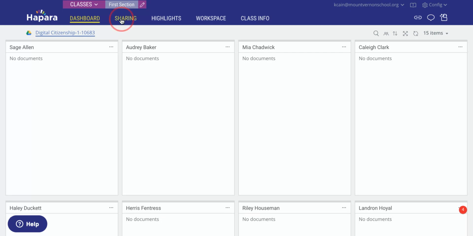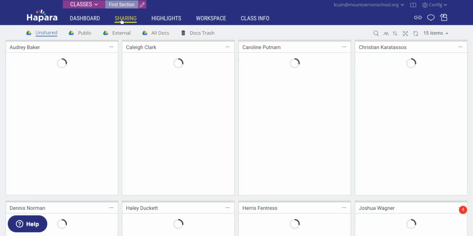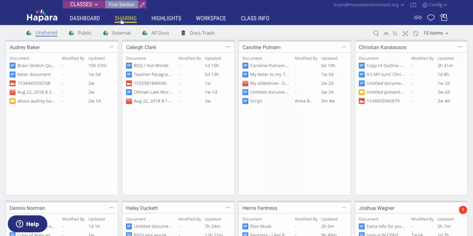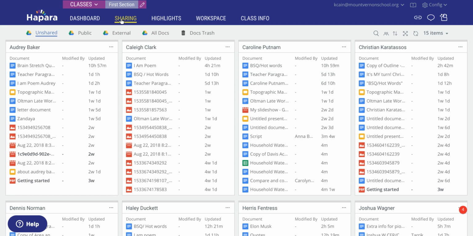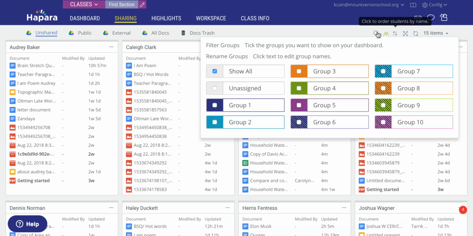Sometimes, though, kids forget to put certain assignments into their folder, so you as a teacher can go look for it. Not that we have time to do that, and not that we want to make a habit of doing that either. I don't think that teaches the students what they need to do, but you can do it. You can do that by clicking on sharing.